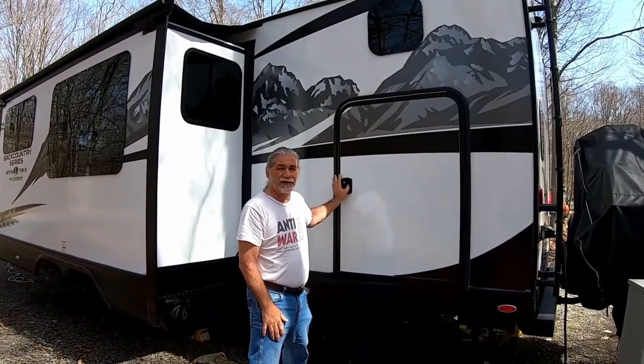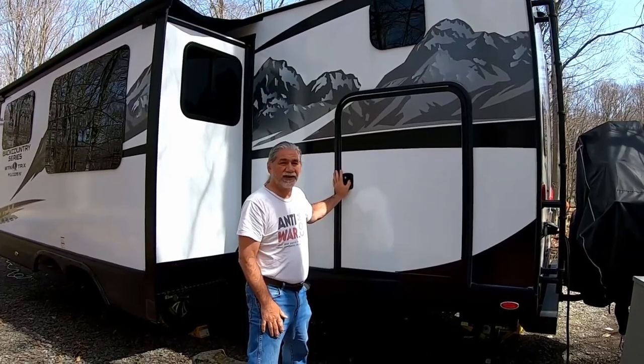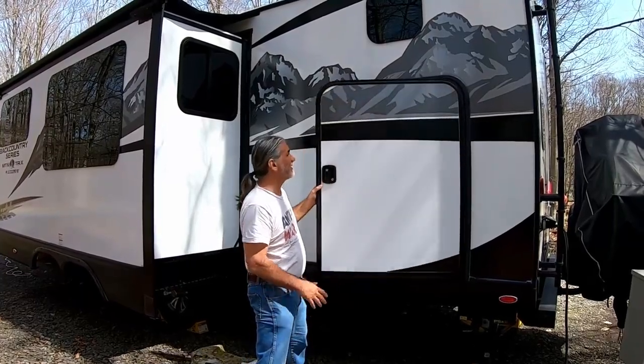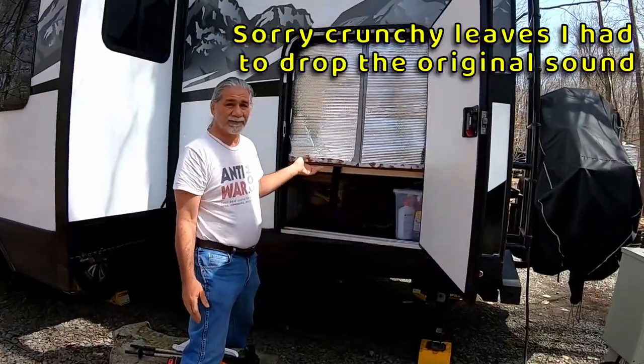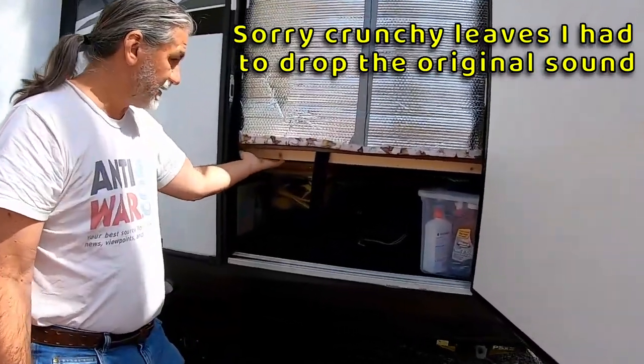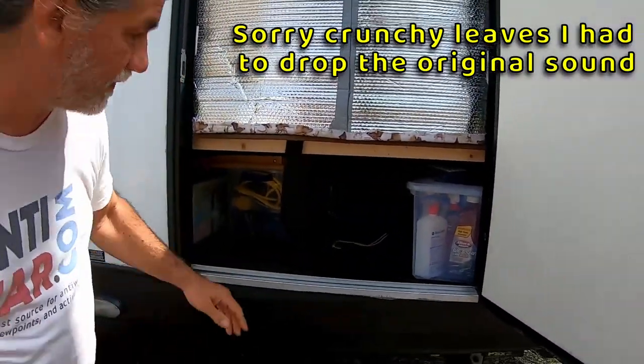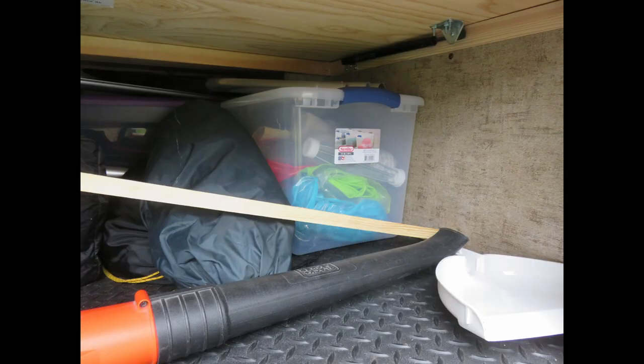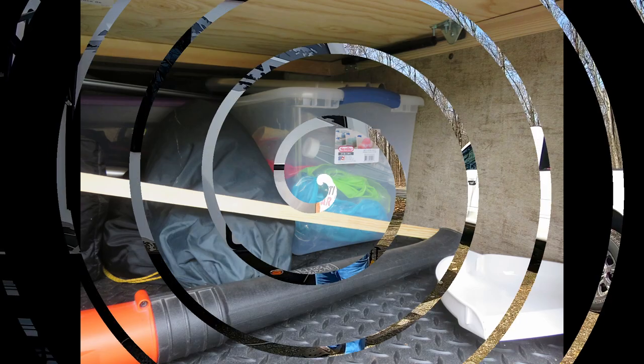Hi everybody — I'm going to show you the exterior storage areas we use on our RV. This is underneath the bunks. Rhonda considers this her storage area. The storage bins keep it neat and orderly but it is stuffed full as we travel. I have some leftover wire and solar electrical tools in two of the bins. The rest is cleaning supplies, extension cords, water toys, and who knows what else. It has springs to lift up the bottom bunk for tall items, but we never use that.